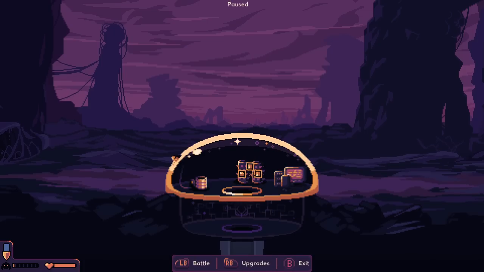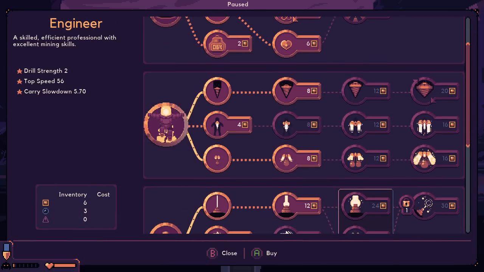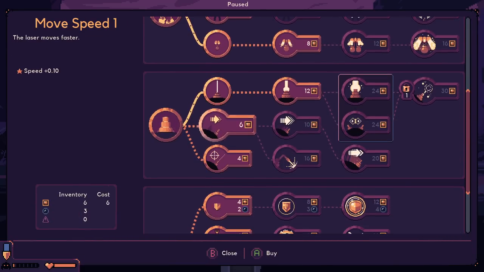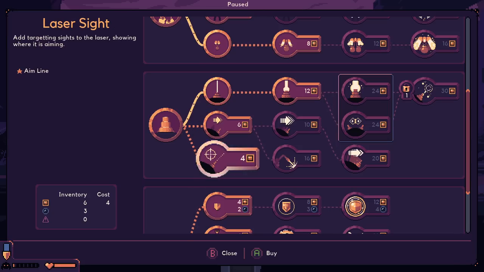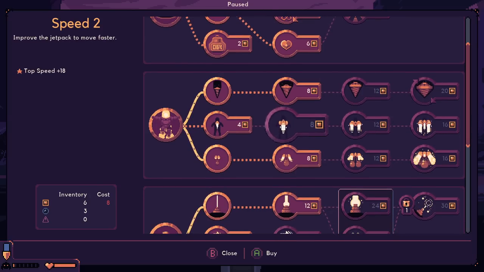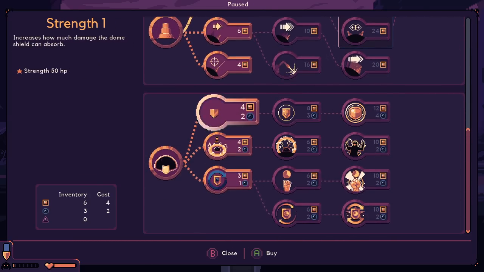All right. We'll let that stuff get ground up. All right, well, how much do we have? We have six to deal with. We could go for, I don't know, laser moves faster. We could kind of just get a feel for how the combat's going, and then maybe we just save our stuff to get something else.